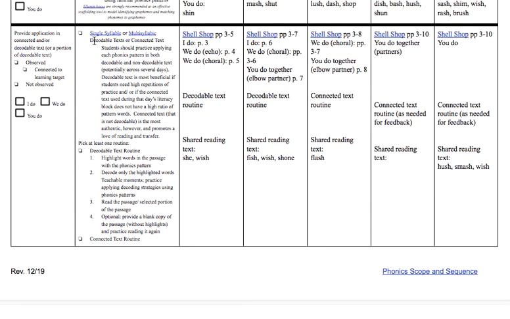And you'll notice in here it does say single syllable or decodable text or other connected text. So for me, I chose to do a short little bit of decodable text every day, and then I also made connections to our longer shared reading text. But you might notice that if your kids are really picking up that pattern quickly, maybe you only need to do a day or two of decodable text, and then most of the time is in your other connected text. There's nothing in here that says you have to do decodable text every day and some other connected text every day. You just want to make sure that in some capacity, kids are applying this pattern to some form of connected text.